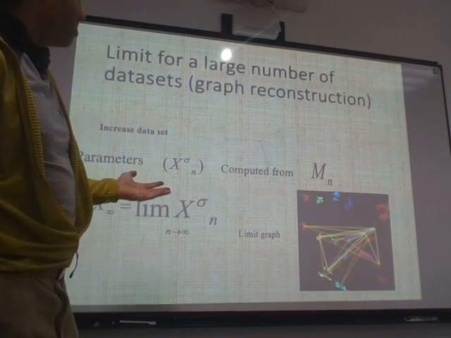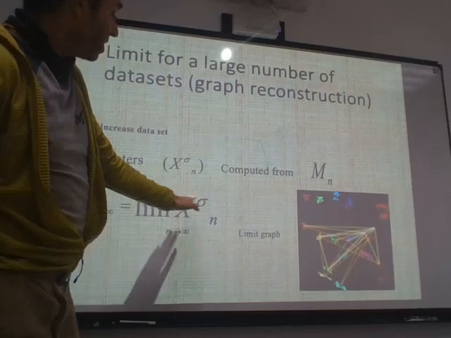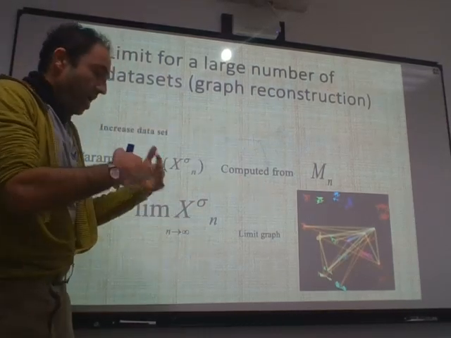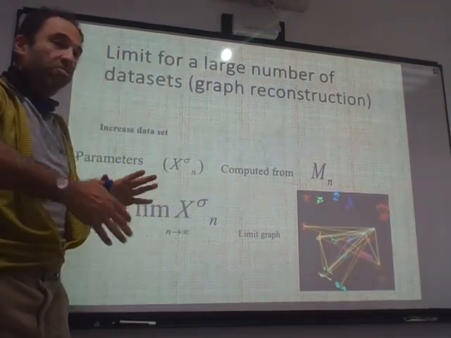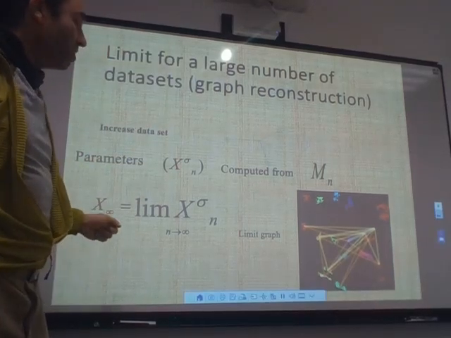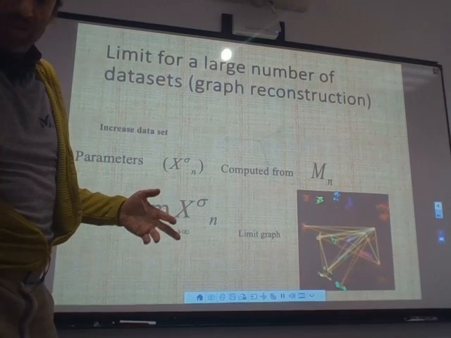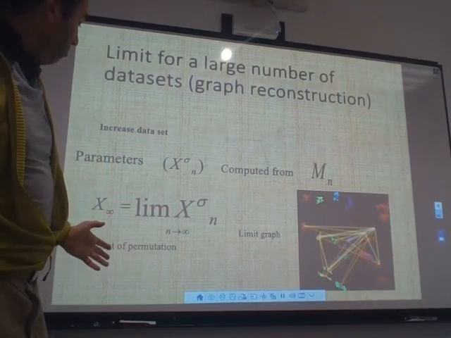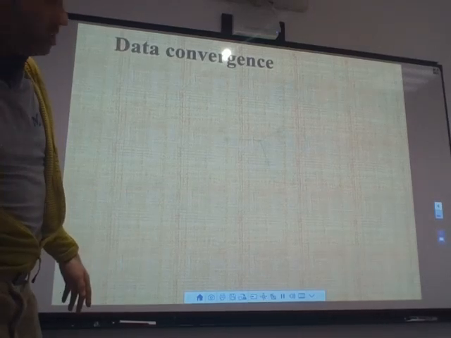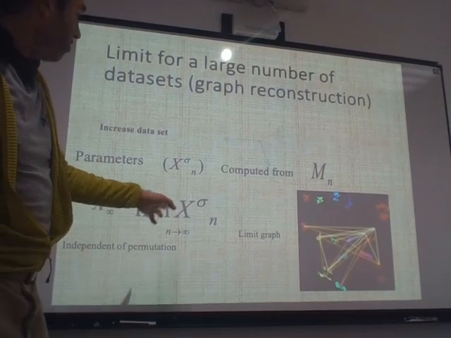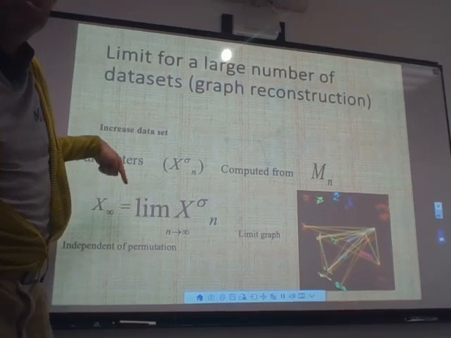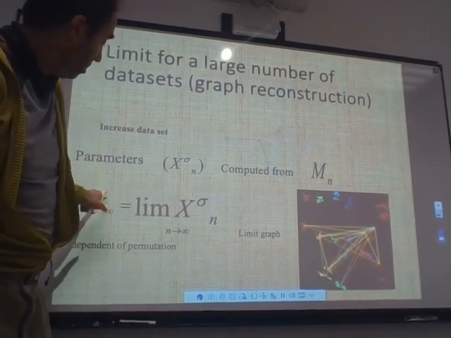You are interested in making sure that this has a limit. That is, when n tends to infinity, whatever it means in reality, you have enough data. You want to have a limit of this; you want to make sure that it converges. But this should be independent of the permutation. So it should be independent of sigma.